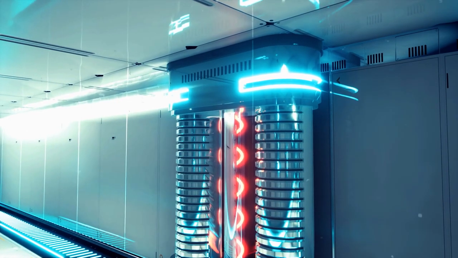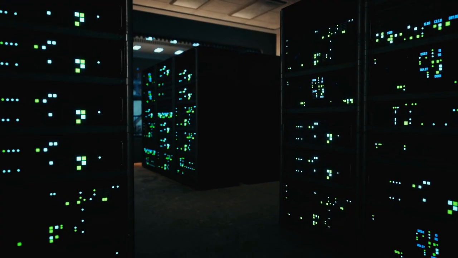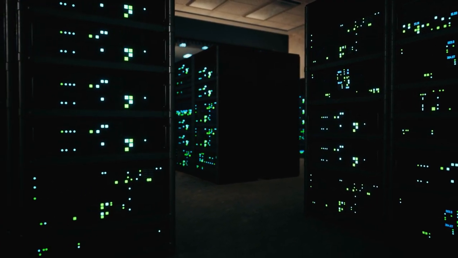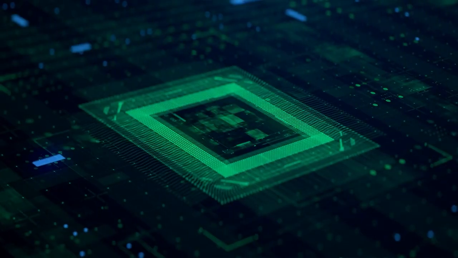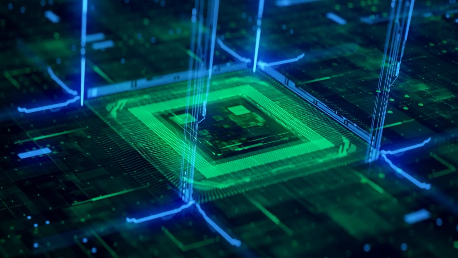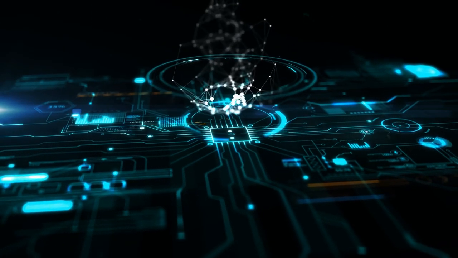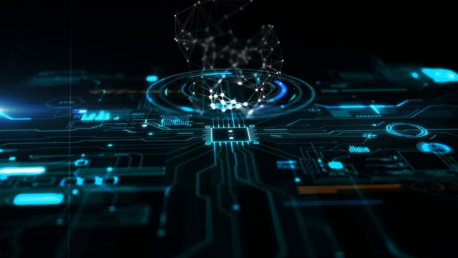At the center of the Dojo's computing superpowers is the training tile, which integrates a 5x5 array of 25 self-designed D1 chips. The chip, based on the 7-nanometer fabrication process, measures about 646 millimeters square and packs close to 50 billion transistors, allowing it to deliver 360 TFLOPs of compute power.